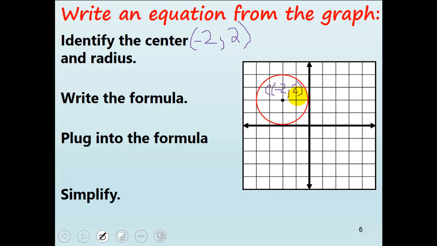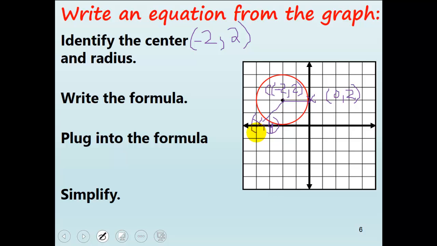And now I have to find the radius. I'm going to look at this point here. They don't give me an x and y to use, so I'm going to pick a horizontal radius, okay? And that point is 0, 2. Now, we could just count because it's horizontal, and you can just count on the verticals. If they had given you a slanted one, you have to use the distance formula. So I'm going to use the distance formula just to show you that it works.